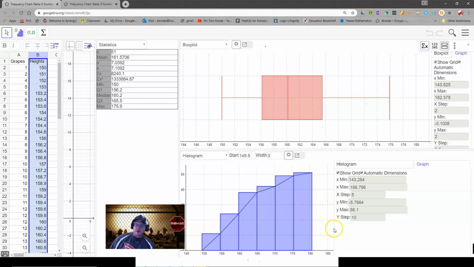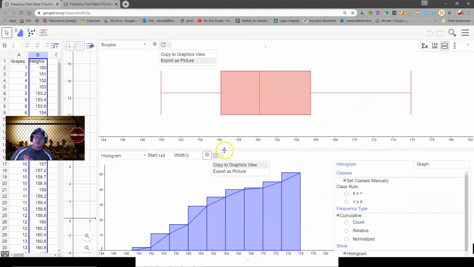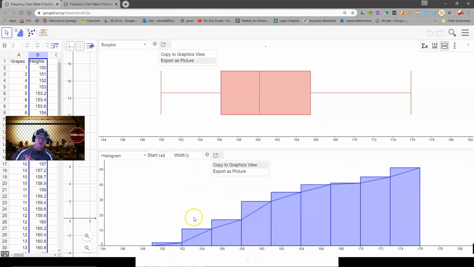And I can put a grid on there, and there's my other graph. So now I can look at these two graphs together and be able to compare them. Now, right now, these numbers don't line up, but you can adjust this so that they do. So all I have to do is just close these windows on the right. So just click that, come over here, click that, gear closed. And it looks pretty good that this 150 is lined up with that 150, fairly close. And now I can see the data.